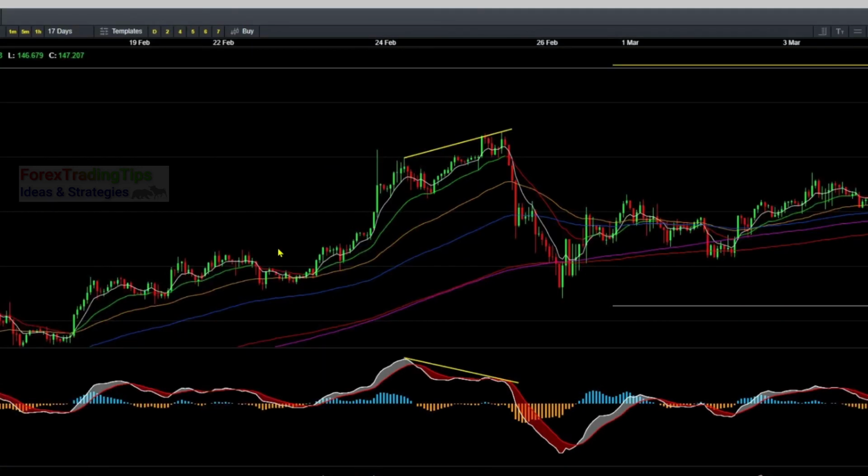Here's that very same chart with the divergence marked up. Here's our line. Here's our line. Both going in the opposite direction. There's our 2 peaks. And there's our 2 peaks, although that second peak hasn't developed completely. But that's a good indication that momentum is changing and it's going to go in the opposite direction, and there you have it. Okay, 200 pip move, very nice, thank you very much.